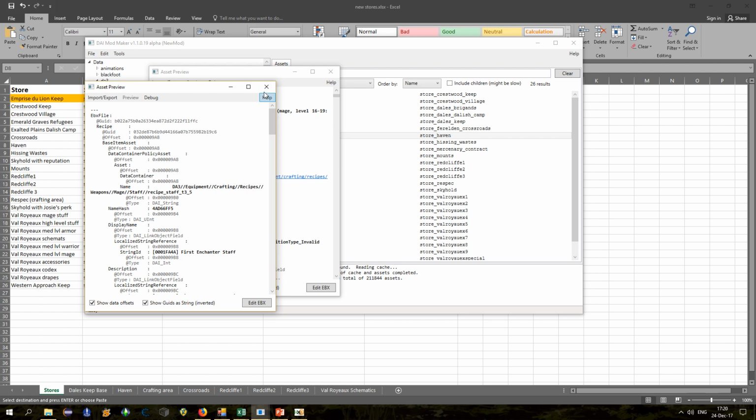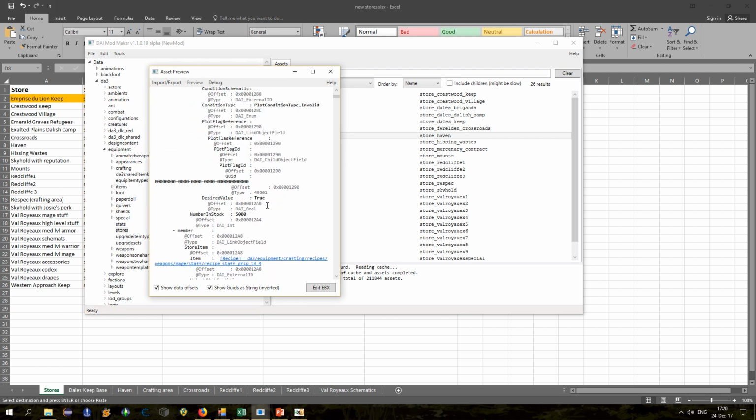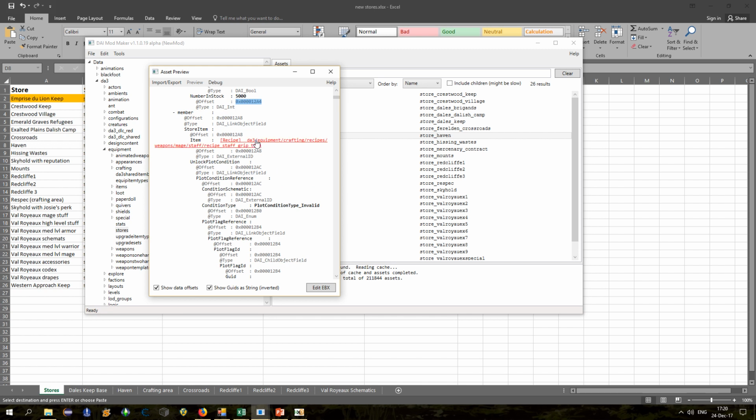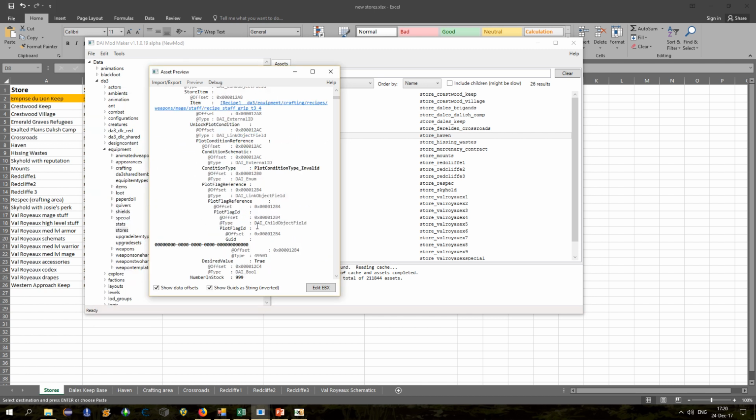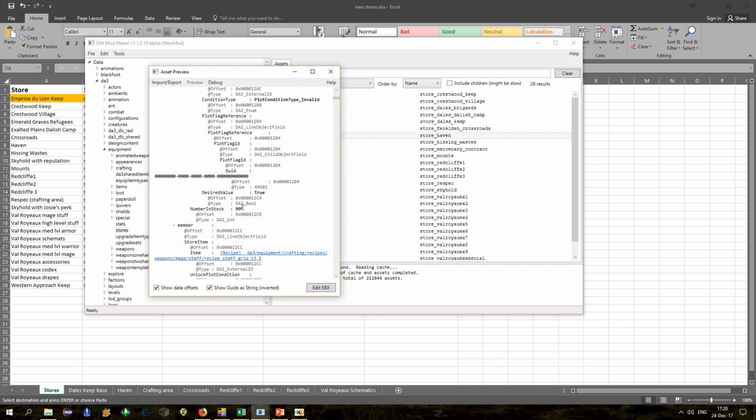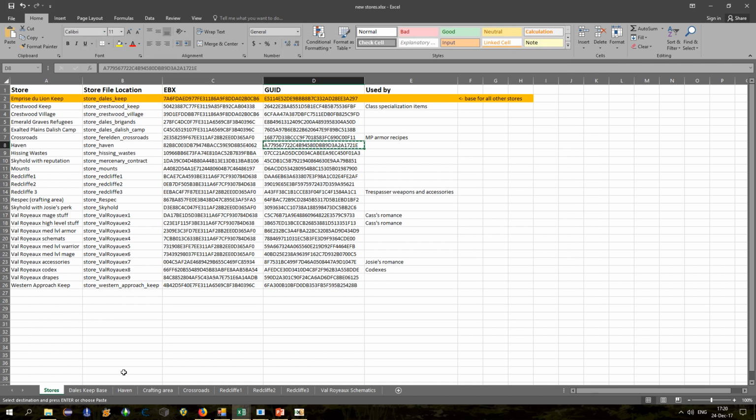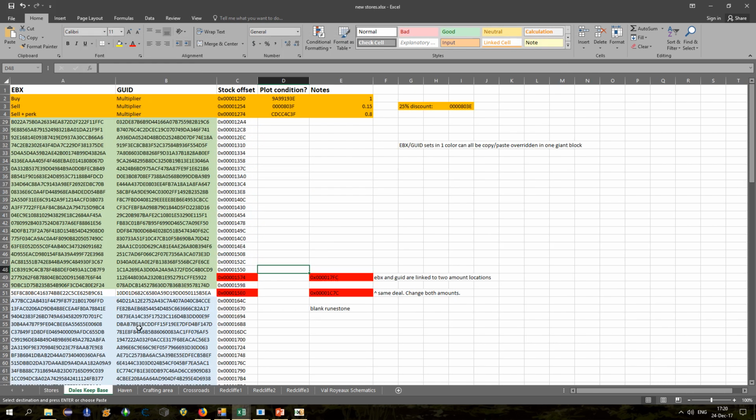You would copy those down, close this, scroll down, note down the number in stock. You would note down the offset, not the number itself, but this little thing right here. Then you would scroll down some more, find the next item, open, copy, close, scroll down, number in stock, copy, etc. That's a lot of work, which I strongly recommend you don't do because you don't need to, because I already did all of it for you.